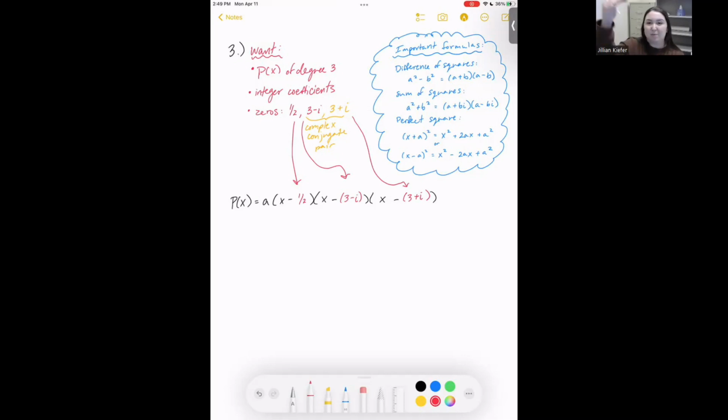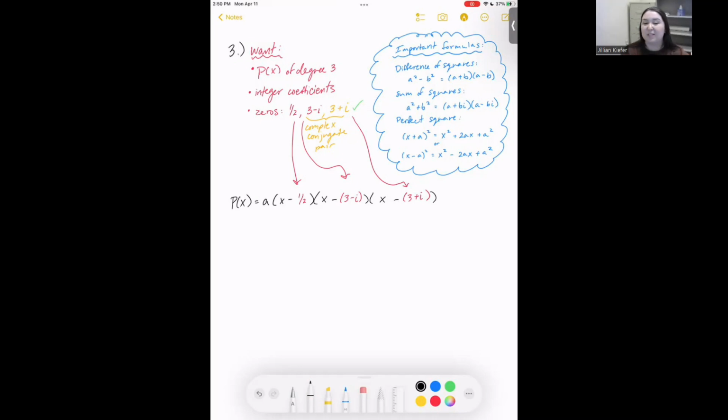We're starting at the end, moving upwards, creating the polynomial. But what we just did there gave us a check mark on the zeros. We put all these zeros into their factors, so therefore our polynomial is now going to have these zeros. So what we're going to do now is some rearranging. We see that a and x minus 1/2 are what they are. There's not really a whole lot to do with that. But x minus (3 minus i) and x minus (3 plus i), we're going to go ahead and get rid of those parentheses and see what we can do with it.